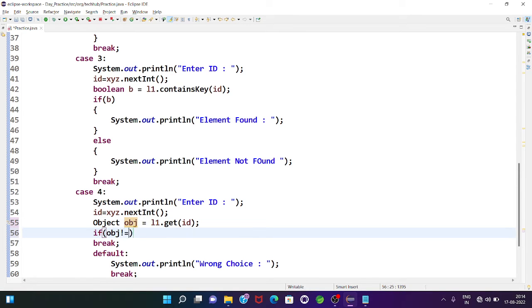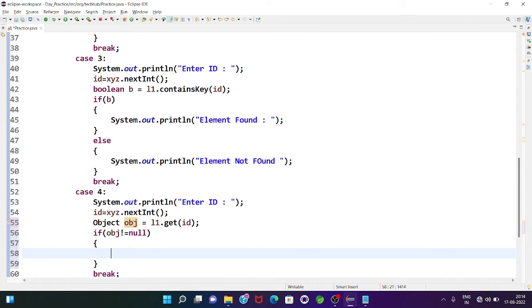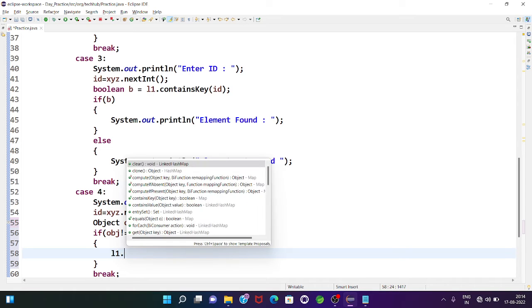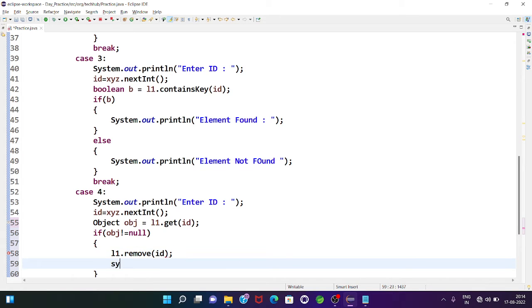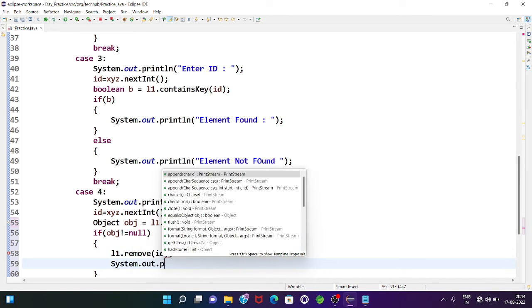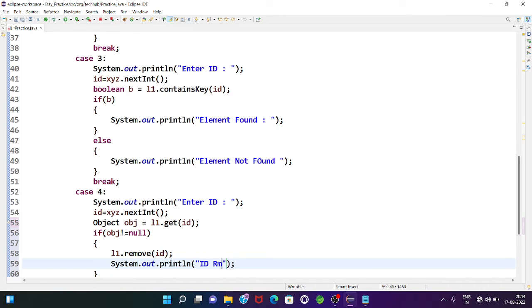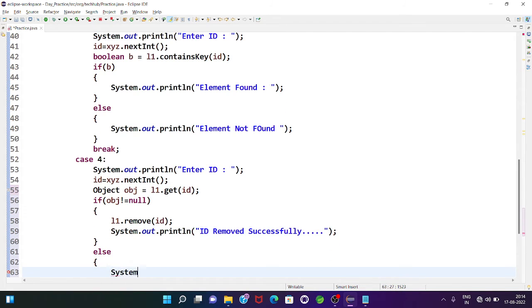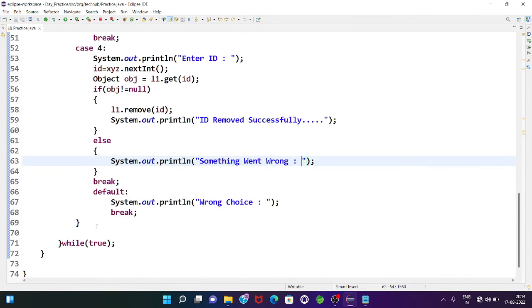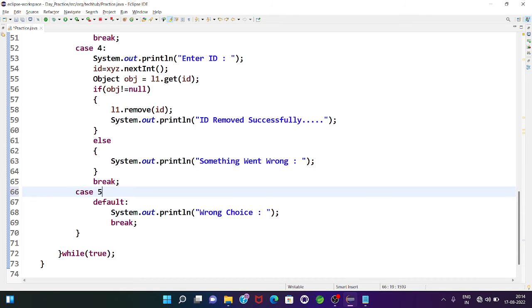If object not equal to null, then we will come in this block, l1 dot remove id, and print id removed successfully, otherwise something went wrong.